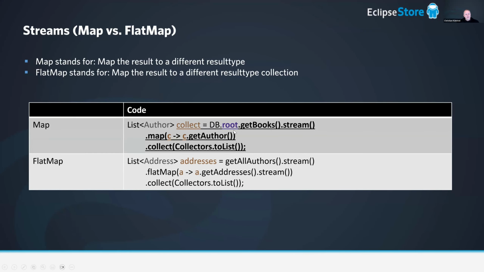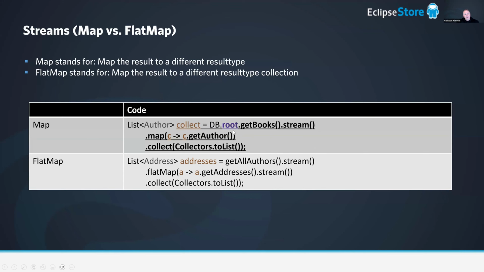How does the list at the end look like? At the end, you will get a result. It is a list, and let's say there are multiple books with the author Stephen King, and at the end we will get a list where Stephen King is in it multiple times, because a list could contain double entries. But if you want to have a unique list where Stephen King is only once in it, we could change this and say, okay, collect toSet, for example.